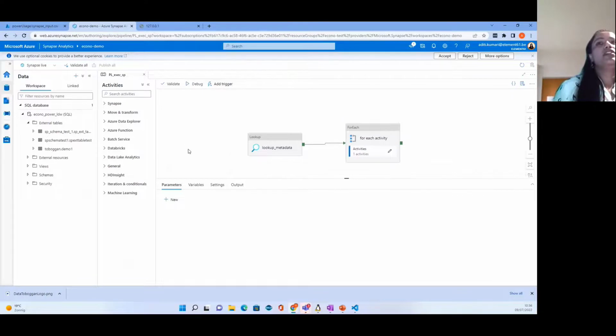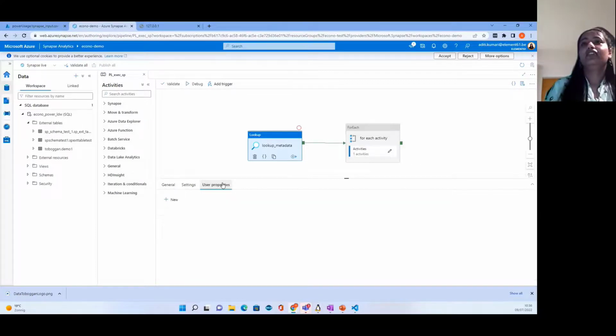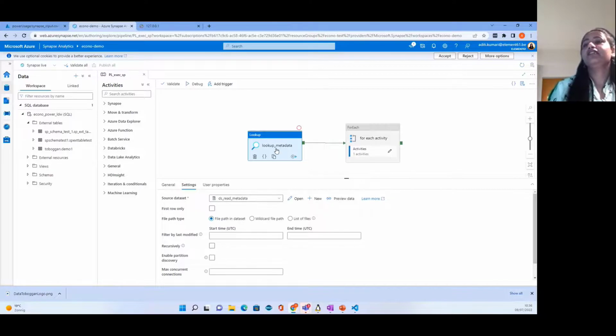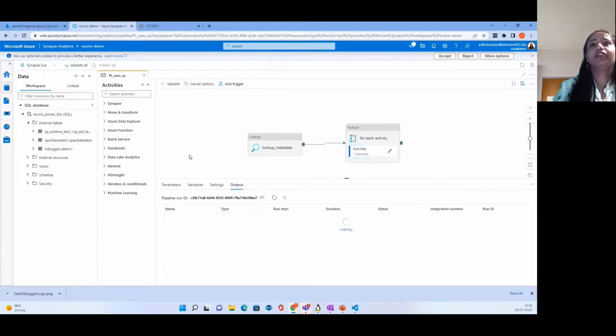If we use that to trigger a pipeline, it looks into the metadata file, reads the data, passes it to the activity to create the table, and then that should be created over here.